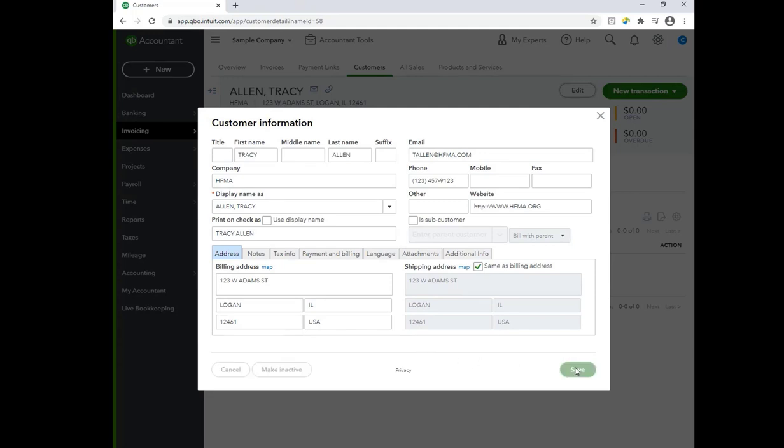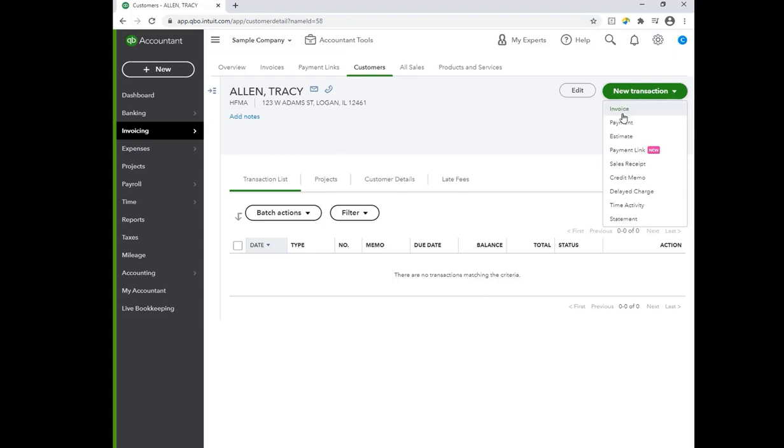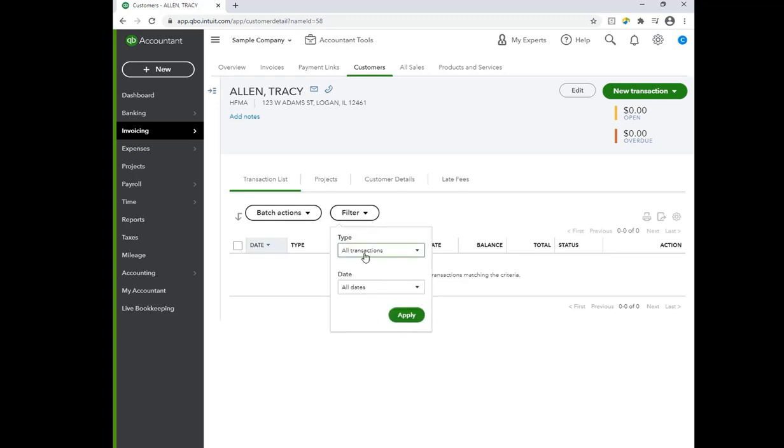All right. So we're just going to say save. You have this option here, to the right of the edit, in case you wanted to work on invoicing or issuing a payment, anything like that that's related to any activity that you want to track for this particular individual. You also have these tabs here. We'll just go over, for example, the transaction list. So we just created this member. Of course, we're not going to have any transactions down below, but just to show you what those types of transactions can be, we're going to click on this filter option here, and you'll see all types of transactions.